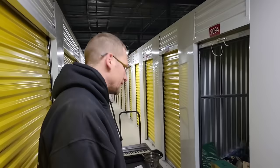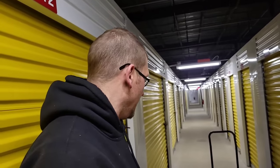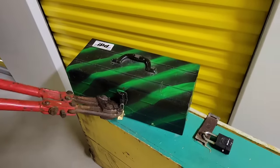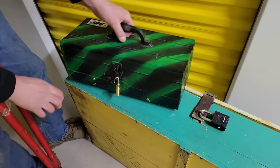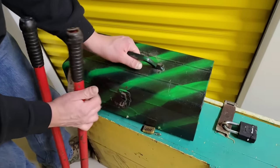We got two boxes with locks on them. Yeah, cut off both of those locks and see what's inside. First, we got to go get the lock cutters, so we got to take a load downstairs. This is cut through this lock shell. Like butter, baby. All right, moment of truth.